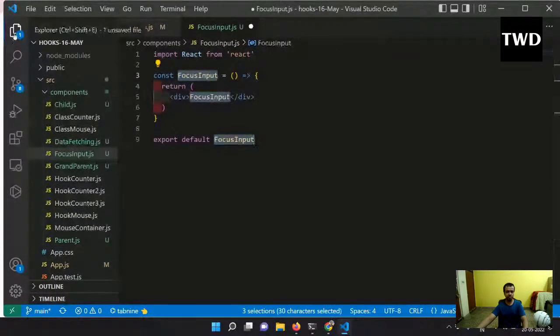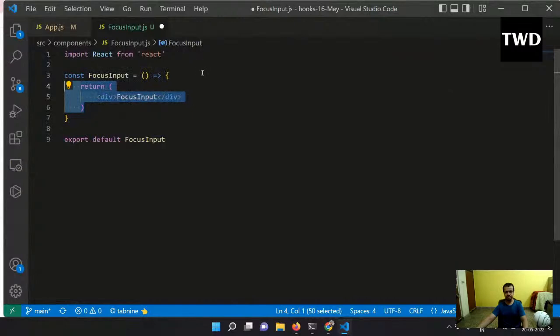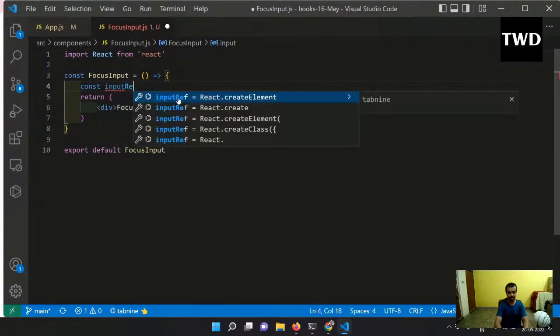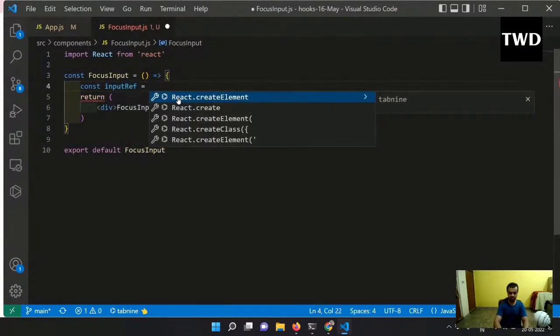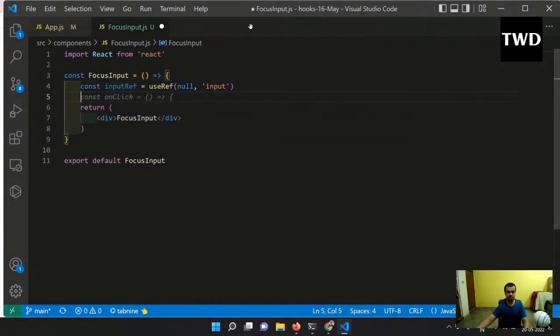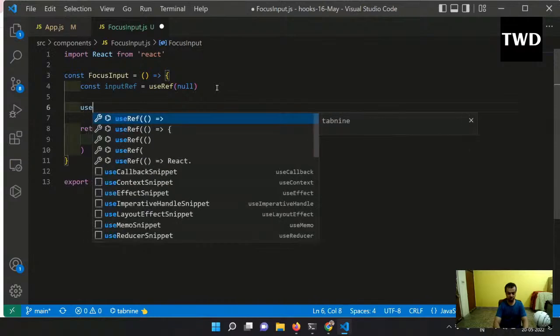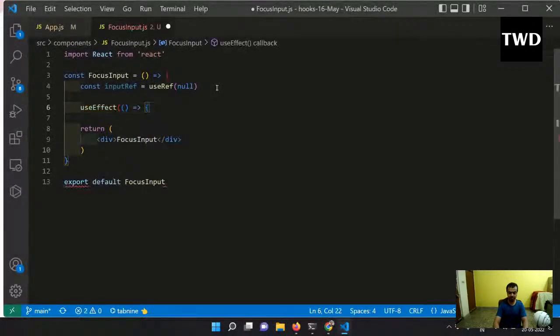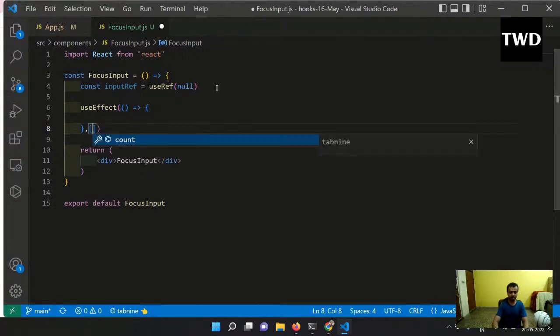Okay, so we come here, const inputRef equal to useRef and null, and then useEffect.